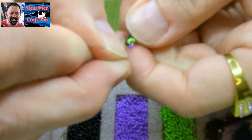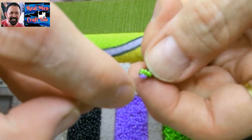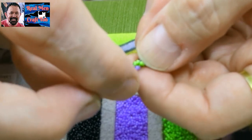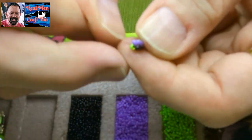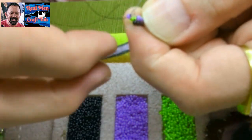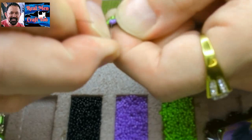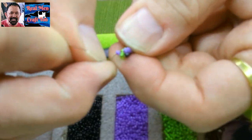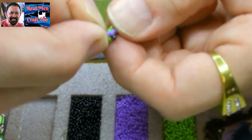This is step two, where we only pick up one bead. We're gonna go down two. Rotate. Go up one. Actually, I'm glad I poked myself on camera so you guys can see. Even I make mistakes. Now, I've been beading, like everybody knows, over 50 years.